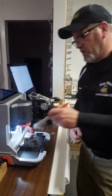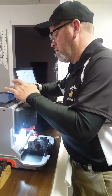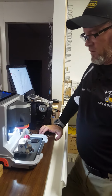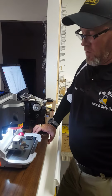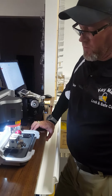And my machine will actually draw a picture of the key and display it on the screen here so I can make sure everything is correct before I actually cut it. And as well as drawing a picture, it will also tell me what the cuts are to the key.